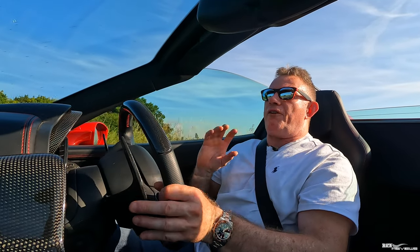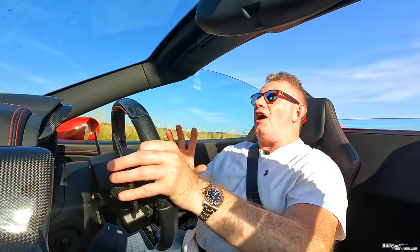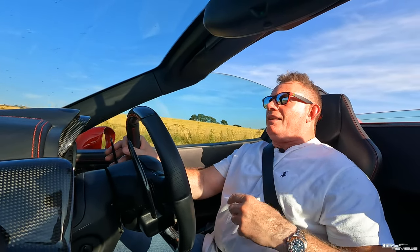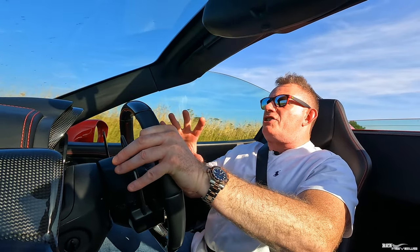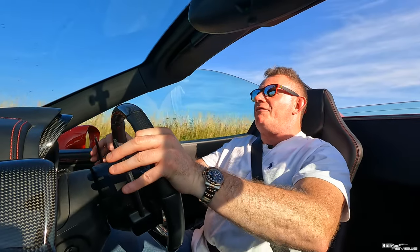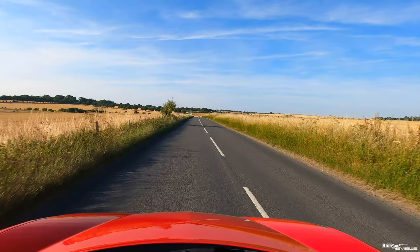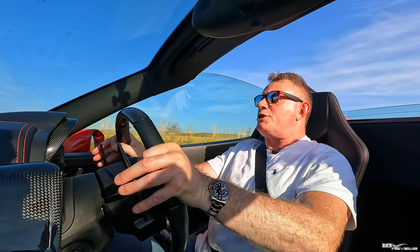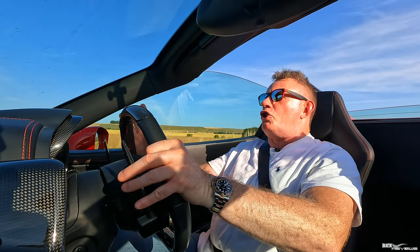That item on my list was the 458 engine and its sound. The final item on my list is the driving of a 458. Obviously seeing the reflection of the car in shop windows as you drive through villages and towns is part of it, but mostly it's the sound and the feel of the car — the cockpit styling, the feel of the steering wheel, the agility of the car, and of course the sound. There are many times when I've driven this car coming up to corners where I thought I'd never be able to take them at that speed, but the car just held ground. It truly is awesome, especially when you think this car was designed back in 2009, 2010.